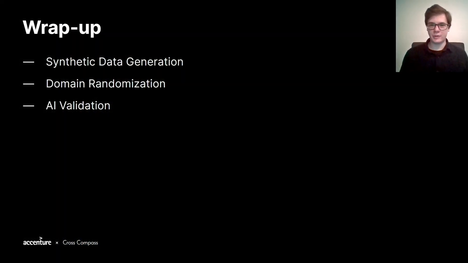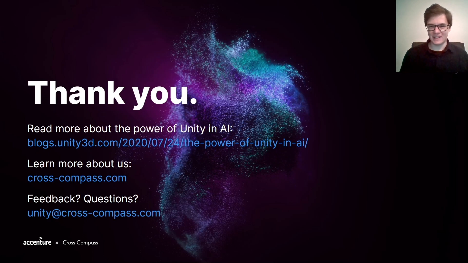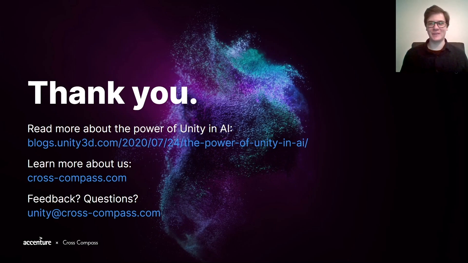To wrap things up, we use Unity to create simulations for AI training. First, we generate synthetic data, then we apply domain randomization in order to increase the robustness of the AI. We also use Unity's physics engine to check if the control commands sent by the AI could effectively grasp the object in reality. This project in collaboration with Accenture was focused on creating a demo of our technology based on Unity, so we can showcase it to potential clients and partners. Today, we are already using this technology in consulting projects and continue to develop our tools and methods further, thanks to the support of Unity. Thank you for attending this Unite Now session on training and deploying AI for industrial robots. We hope you learned something today. Contact us or send us feedback or questions, and check out our Unity blog if you are interested.